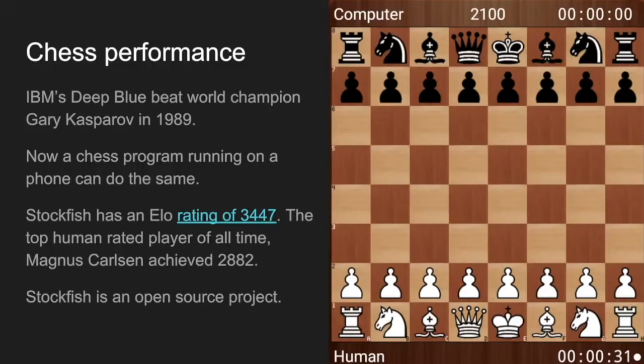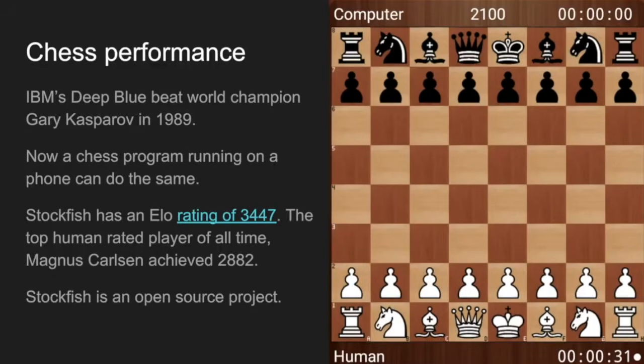Chess-playing computers have been around for going on 30 years now. I should say world champion chess-playing computers have been around for almost 30 years. IBM's Deep Blue beat Garry Kasparov in 1989. This was a task that people assumed computers would have a very tough time with. It involved planning, strategy, thinking, mental models of your opponent. It seemed to take in the very peak of human cognition, and it seemed unlikely that such a thing could be done by a fancy calculator.